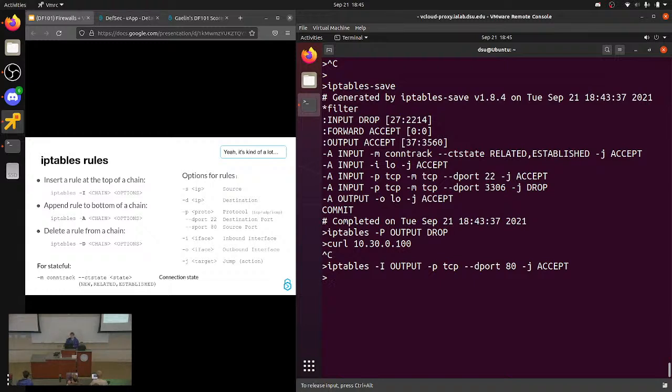Our services. If we wanted to allow people to connect to our SSH server, we're not allowing the SSH server to talk back to them. So we're going to need a similar command, but we're going to change it a little bit. It's sport, which is source port. When two computers are talking, there's a source port and a destination port. The source port is a port on the machine of whoever is reaching out to the server, and the destination port is a port on the server. The server needs to know how to reply back to you. If you access a website, the website needs to know where to send the information you just requested. That's where the source port comes in handy.